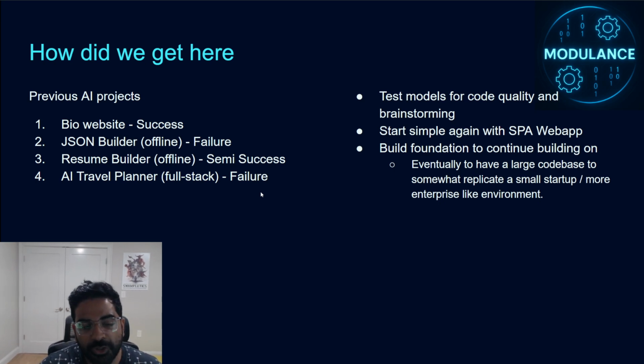The idea of the JSON builder was to allow people to build a JSON with their resumes, and then upload that JSON to build out a resume. And the resume builder that I built was actually pretty successful. You didn't get to see a preview of this because I didn't have the application running last time. Again, it was pretty straightforward.